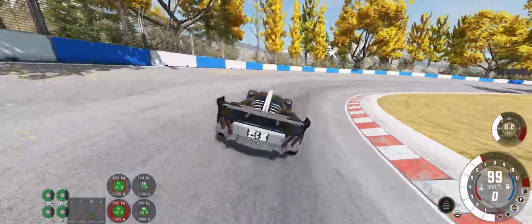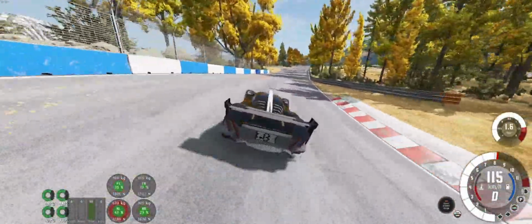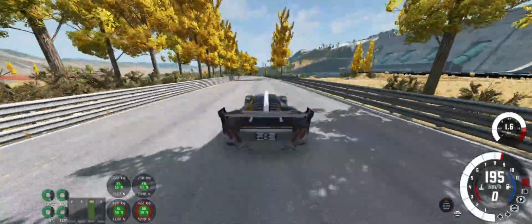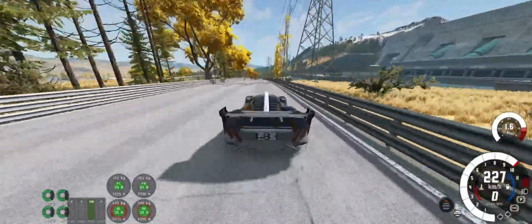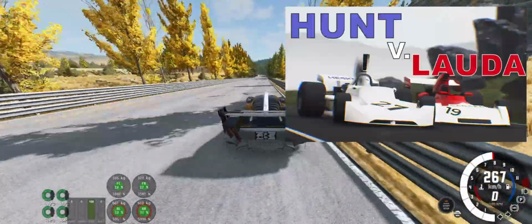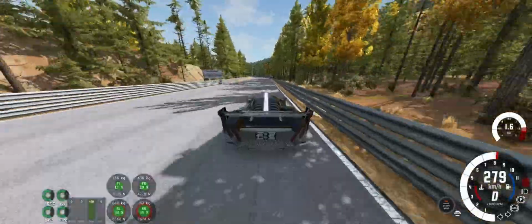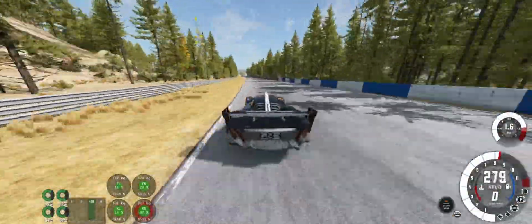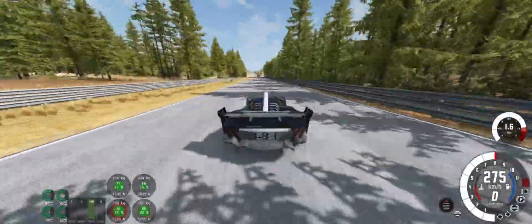And you notice that this is not a V12 sound or a V6 sound. I went with a V10 because I needed it to be heavier, but I didn't want the V12 because the V12 is currently glitched on audio, if you've watched my previous video on this. But we're going to take this thing around the Nordschleife and see what sort of time we could put down with that. Oh no.